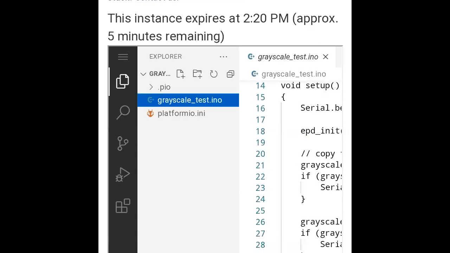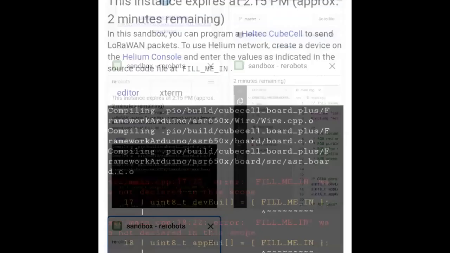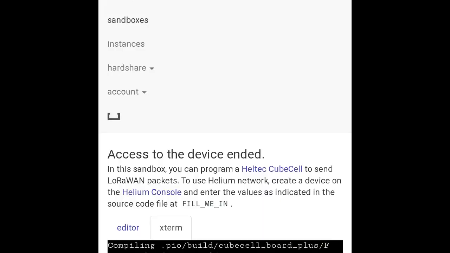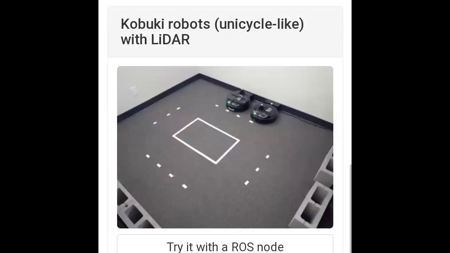Anyone can share their devices. Like I said, there are also robots. So this is not necessarily of interest to Helium. If you go to this rerobots website, then you can click around and go to sandboxes, and there are also some full-size robots available. So that's all I really had to present. There's some technology that I did not bring any slides to present, so it will be a little confusing if I just speak it, but I'll say that there is isolation between the remote user and your device, so you can have a little more confidence in sharing your hardware.